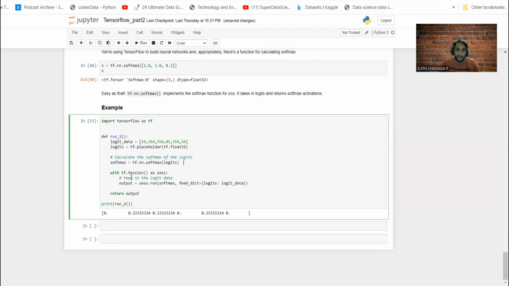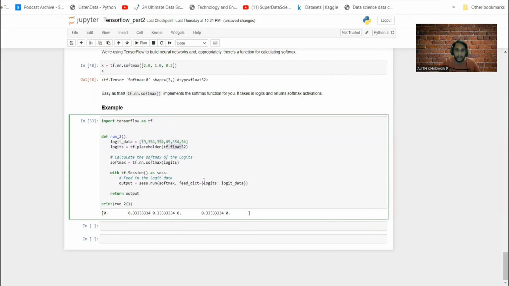In order to perform these operations, I create a session with tf.Session, and session.run, where I need this particular output. I feed the values in the form of a key-value pair. Logit data holds these values, and logits holds tf.float.